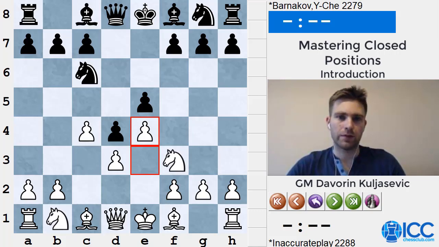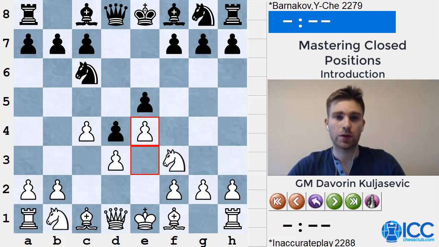We will talk about other, of course, ideas in this course related to close positions. We'll talk about importance of outposts for pieces, especially the knights. For example, in this particular position, we see that the square c5 is an excellent outpost for the knight. Maybe the square f4 can become one if the g-pawn moves forward, and so on. Because in close positions, if you have a strong outpost, it's again very difficult for your opponent to find some way to counter it. The center is not open, so he can't really look for counterplay there.